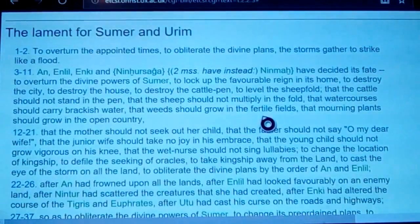It says, have decided its fate to overturn divine powers of Sumer, to lock up the favorable reign of its home, to destroy the city, to destroy the house, to destroy the cattle pens, to level the sheepfold, that the cattle should not stand in the pen, that the sheep should not multiply in the fold, that the watercourses should not carry brackish water, or should carry brackish water. This is an indication that this is a flood that breaks loose from the sea and backs up into there, or it's a tidal wave that comes way inland that causes this.